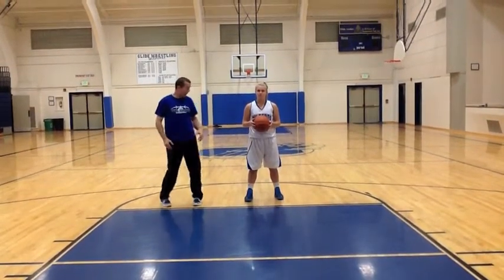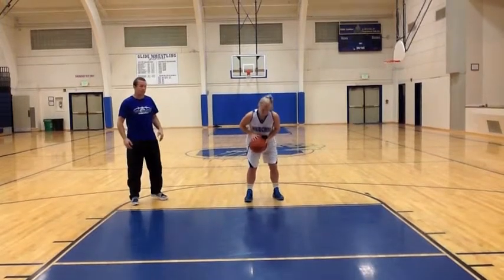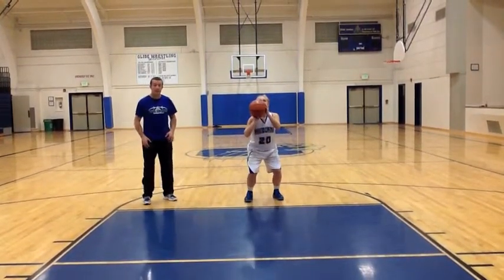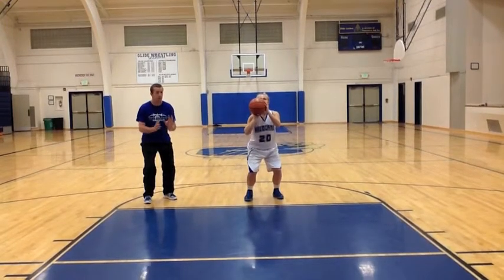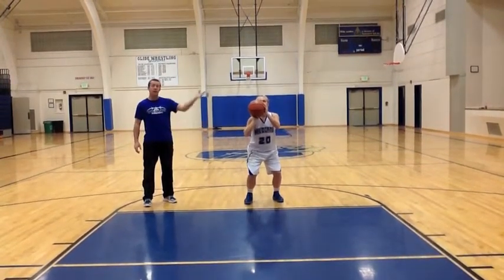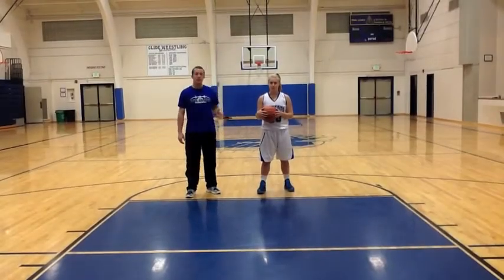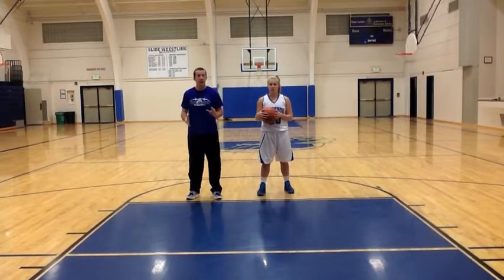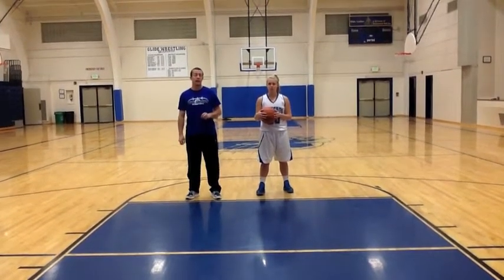So let's see her back in her stance, feet are shoulder width apart, she's going to use her legs, okay? See how she bends, she gets into position? From there, when she goes the rest of her shooting motion, she'll use that power generated to get the ball to the hoop. Now that Kaylee has her proper stance down, the next thing to worry about is the actual shooting motion and what position your arms go when taking the shot.